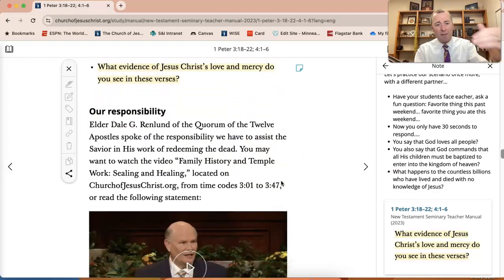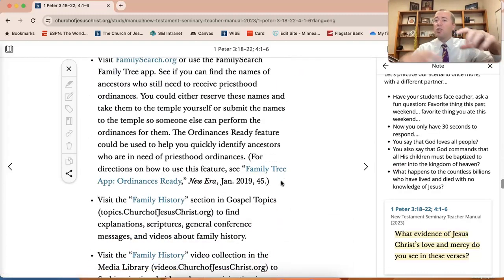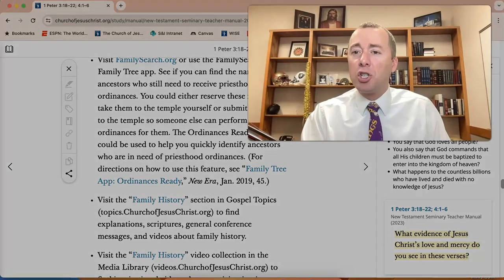I like this. If you wanted to finish it with the rest of the lesson when they are talking about FamilySearch and getting into doing temple and family history work, that's wonderful. Just use the time that you have to help them understand the doctrine. In that scenario, I know I want to use that with my students because, one, I want them to talk to each other, but I know that if they put it into their own words, they'll be able to use their own words if they're presented with that scenario in their own lives.